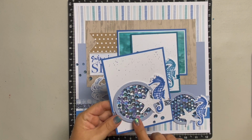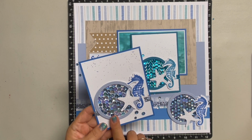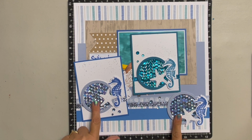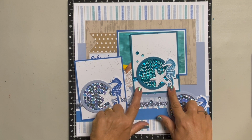Today I'm going to show you how to create this beautiful sequin shaker element that was designed by Laura Beacom, and we're going to use it on a card as well as highlight how it can be used on a layout. Both of these are done in periwinkle, and then I want to introduce the one that I'm going to be teaching, with our brand new color of the year for 2023-2024, which is called Journey.